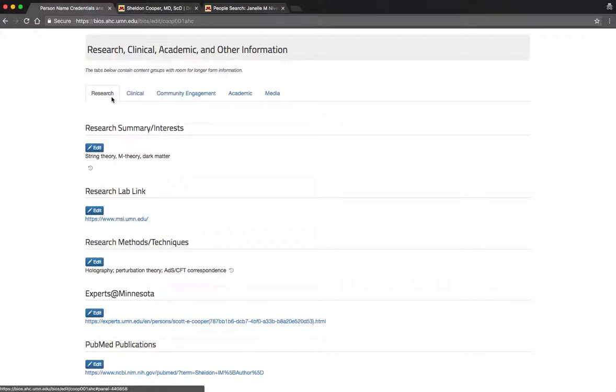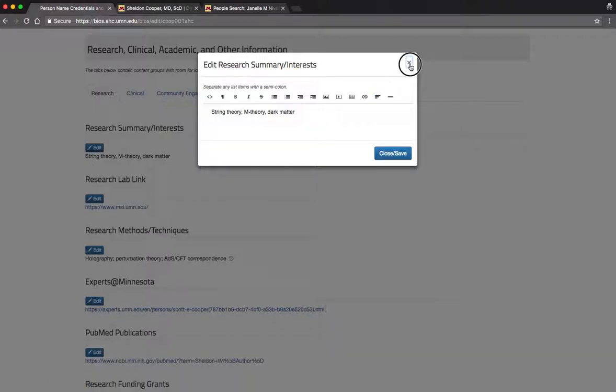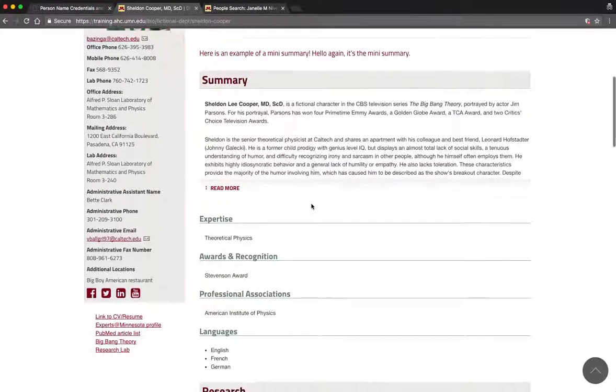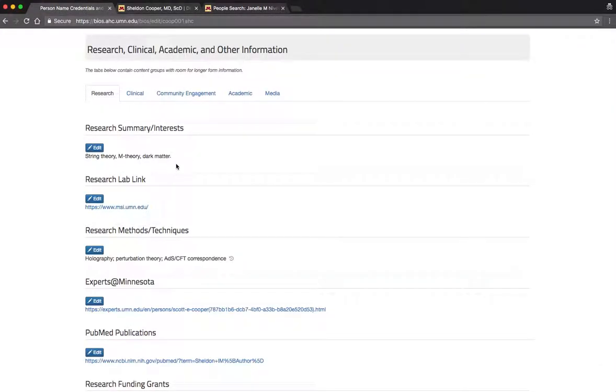The primary tab here is research, so you would go in and this research summary and interests, you can separate them with a semicolon. I think that's the way it's used. I should remind myself quick. So this, they didn't use a semicolon, but this one they did. And I thought that it was supposed to turn into bullets, but we'll have to look into that.